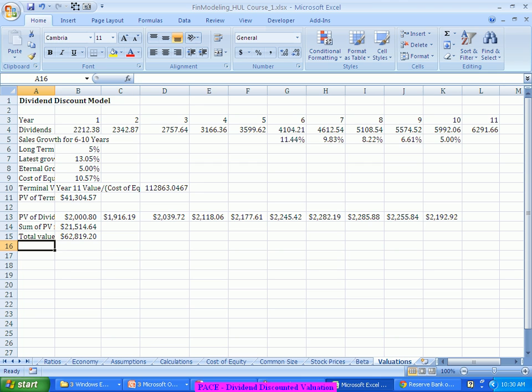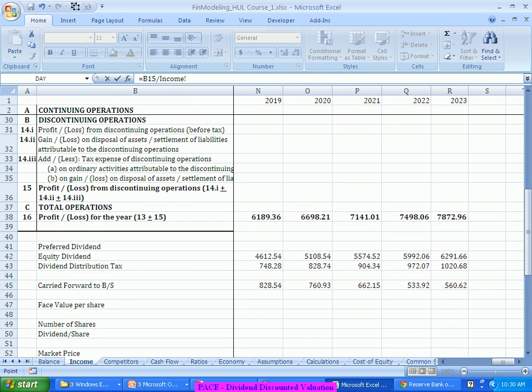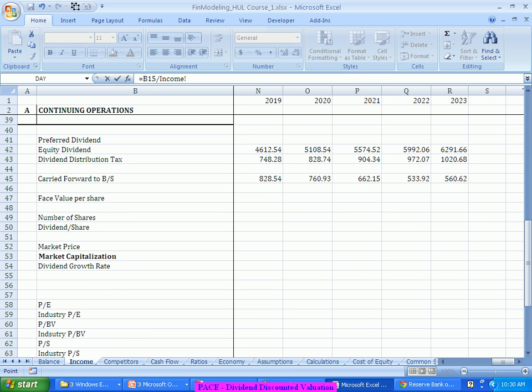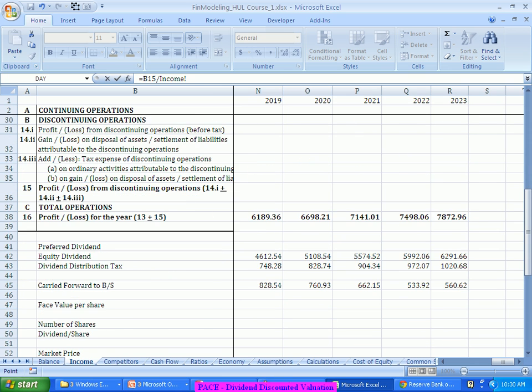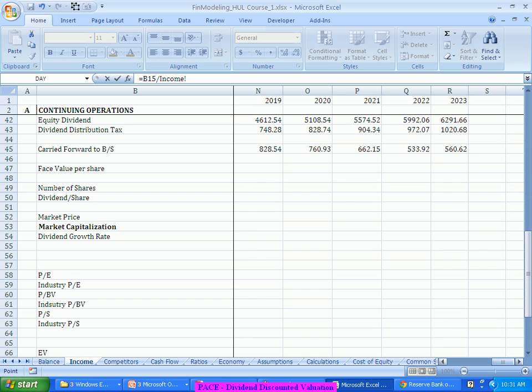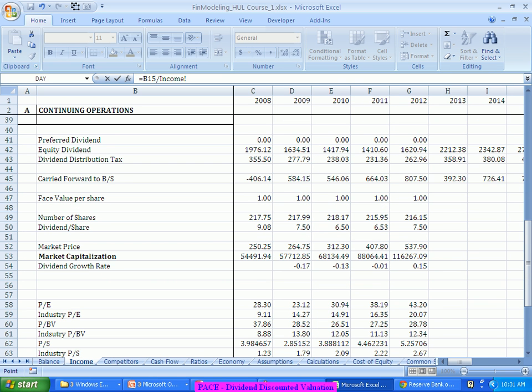Now I can find out the price per share. This is the total value, divided by the number of shares, and I'll get the value per share. The number of shares is not here. Okay, we'll take it from the shareholder funds. Oh no, I think we should be having it here. Yeah, so we have the total number of shares. These many crores of shares are there.